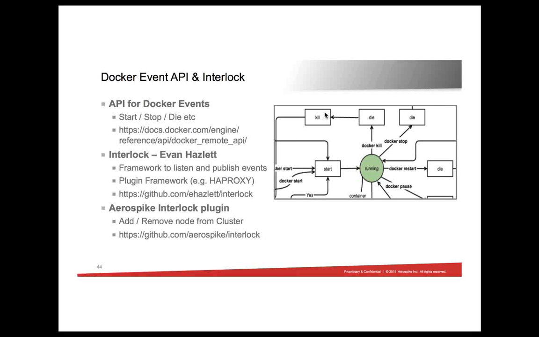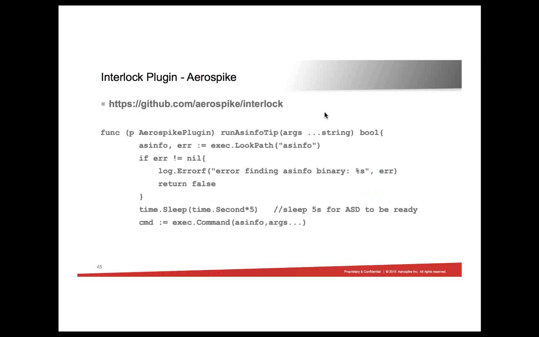So we're using a combination of the event APIs, Interlock, and our own plugin in order to actually make the scale up and scale down transparent to the operation side. You just need to scale using the Docker compose command, and the cluster automatically reforms. As we saw with our client for Python, you don't have to actually do a reconnection. That's automatically dealt for you. And so as those containers come and go and the cluster changes its topology, the client is automatically discovering what that topology looks like.